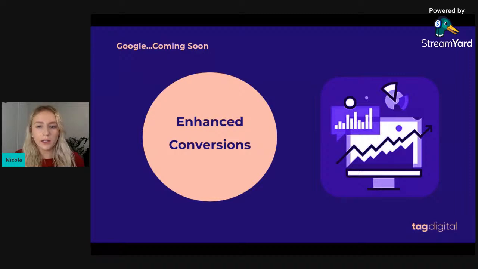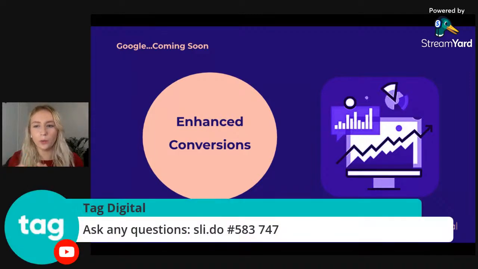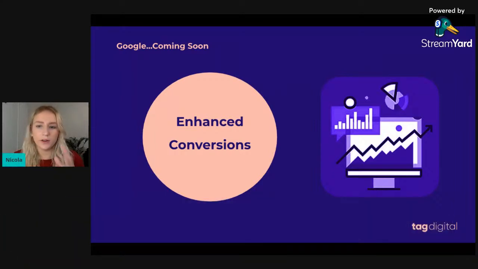So this will give you the ability to get much more in-depth conversion measurements across all your campaigns, as when a customer completes the conversion on your website, you may receive their first-party customer data, such as email addresses and names. This data can then be captured in your conversion tracking tags. It's then hashed so Google can identify it and match it to your customers' Google account, when they signed in and engaged with your ads.